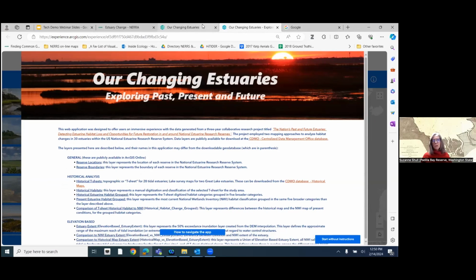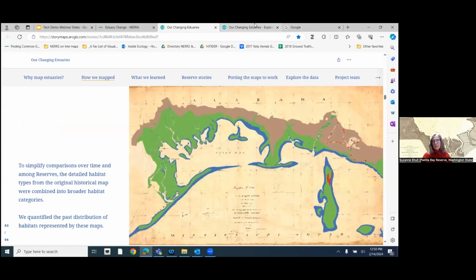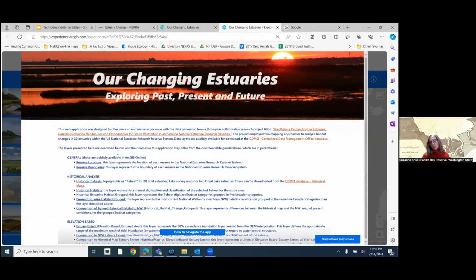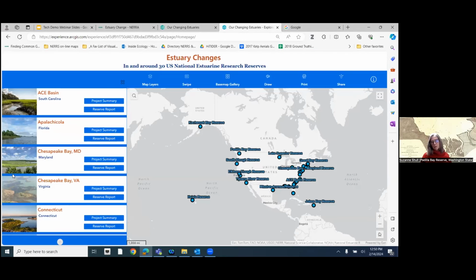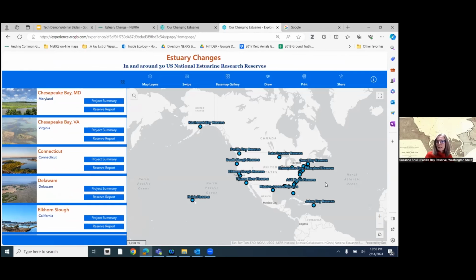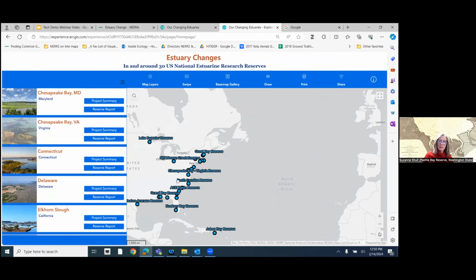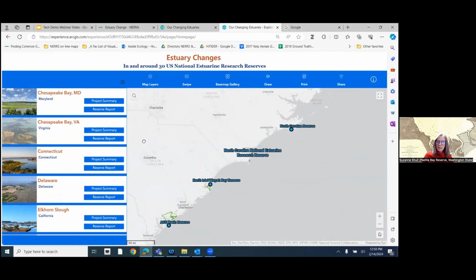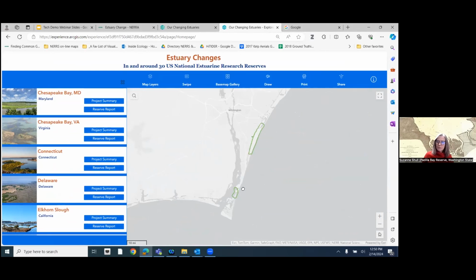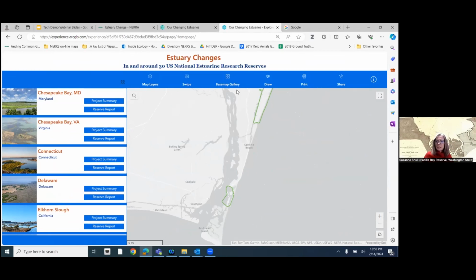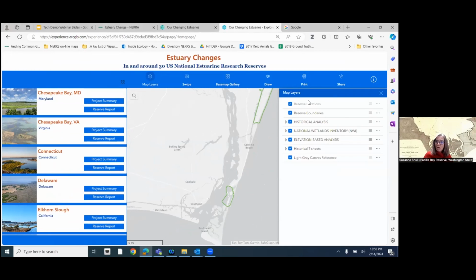And then there's this new resource that is our Changing Estuaries web app. You can jump in with a navigation or go straight into it. But that will give you a direct link to our project summary, as well as the reserve report for each one of the 30 sites. And then if you zoom in to one particular site, I'm sorry to make you seasick, and check out the data layers, you can immediately start adding all the different layers that we've created.